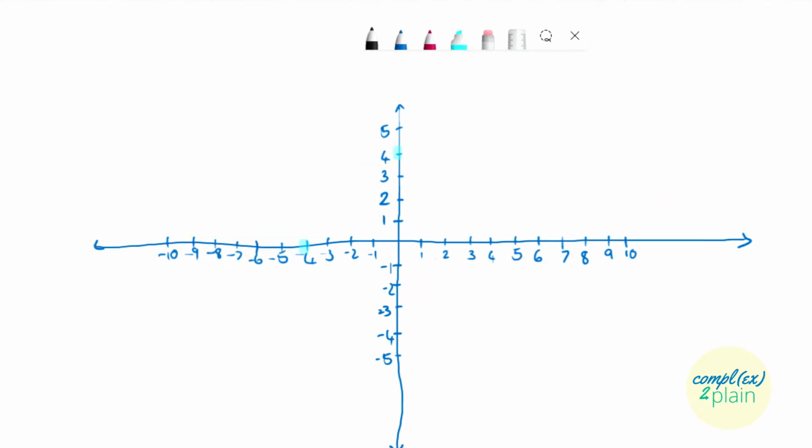So now I've explained these features to you, but the cool thing is that these features can actually be seen in the formula of a straight line. Well, not the x-intercept directly, but at least the y-intercept. Let's quickly look at what that looks like. So if we've got y is equal to mx plus c, that is the formula of a straight line.